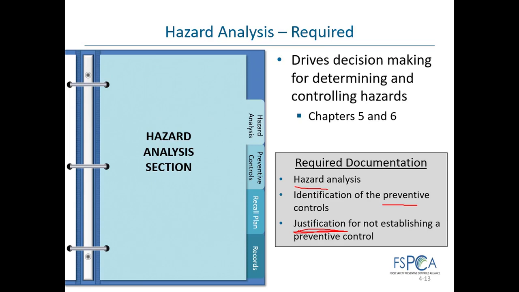We saw in the GMP program, there was a lot of language that was "as adequate" and "as necessary," which provides a lot of flexibility to companies. But that also means that they have to do their due diligence in providing justification and evidence for their decision making. And that's what this is all about. This hazard analysis, if you've ever done a risk assessment, is essentially the same thing. It's just a different term for a risk assessment. And we'll go through all of that process in chapter 5 and a little bit in chapter 6.